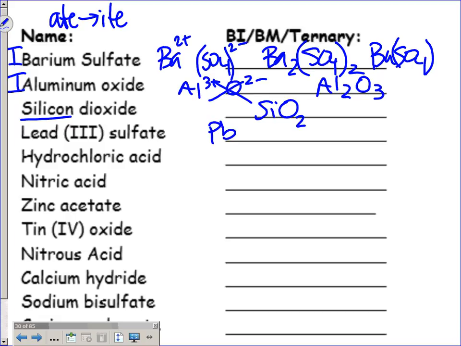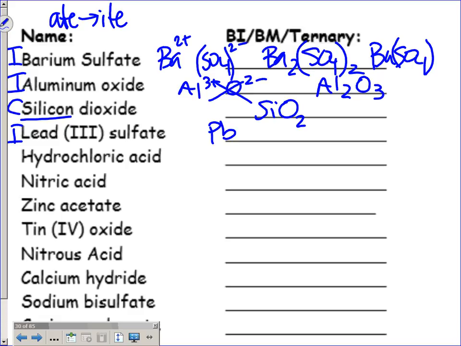Pb. Okay, so that's a metal or non-metal? Metal. So what kind of compound? Ionic compound. Okay. So ionic compounds, you must find their charges. If you go look for lead on the periodic table, where's it at? It's in the post-transition metal group, right? So post-transition metal, wherever you are on the left side or the right side of the periodic table. So you're like, I don't know, what's the charge?